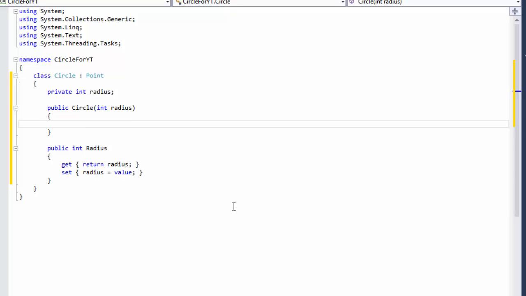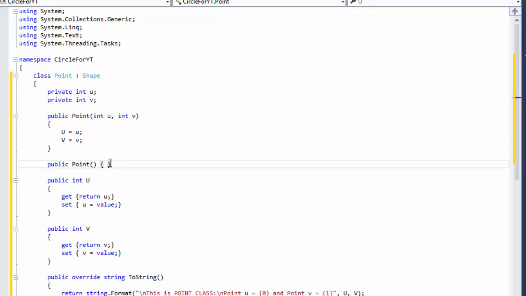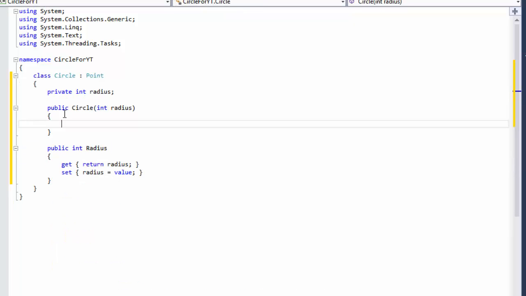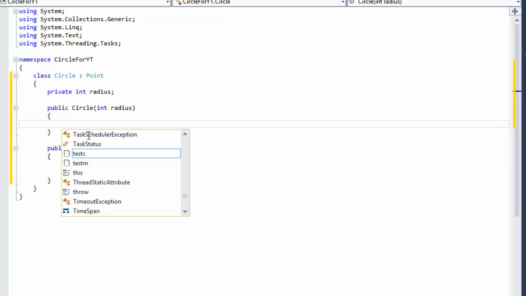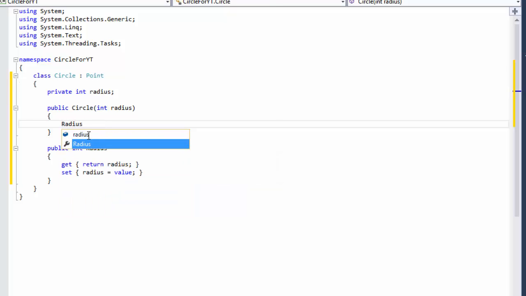So into our circle constructor, we don't need to call the base again, because we are calling the empty constructor, not the one that expects the u and v. So we can do our radius equals radius.